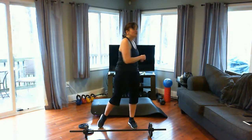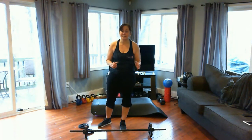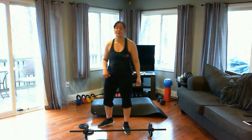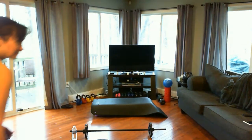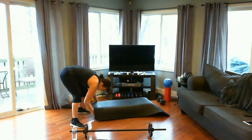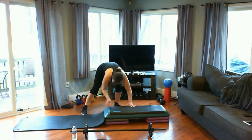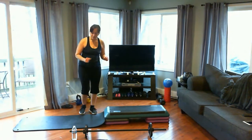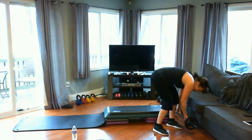All right, we're moving on to triceps. We need a large plate, we need a bench for some push-ups, and we need another large plate for some presses and extensions on the floor. All right, so let's move the bench a little forward here. We'll take our mat off to the side. The bench is just for those tricep push-ups.